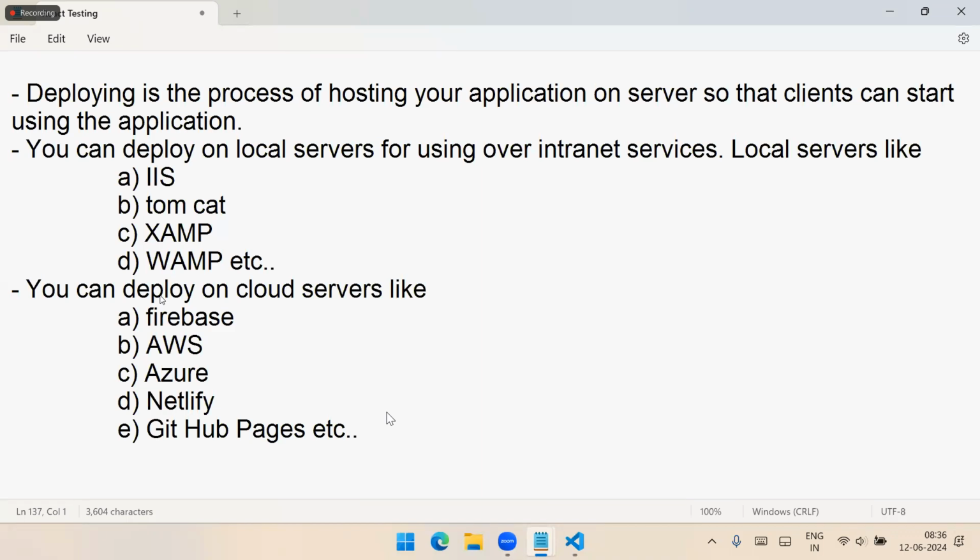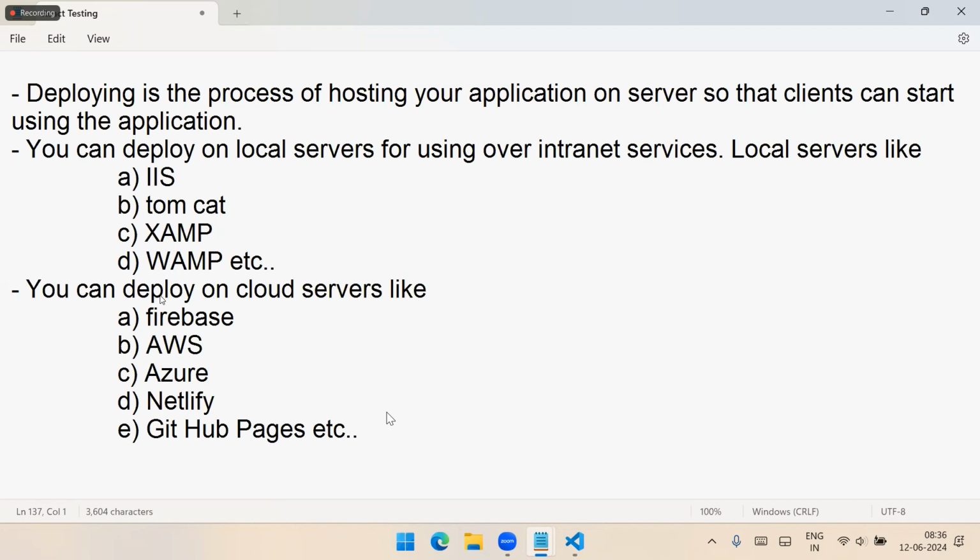And AWS, Azure, Firebase, these are all different cloud environments. Actually, to deploy on cloud, to work on cloud, you need knowledge of cloud. First, you need to learn cloud. Without learning what is AWS, Azure, you can't deploy anything there. But I will give you documentation about them. Later, if you learn AWS, Azure, you can do it. I will show you on Firebase, which is simple and easy for deployment. You can try GitHub, Azure, Netlify, others. I will upload one document for everyone so that you can see and try them.